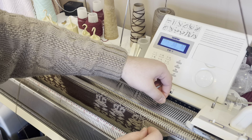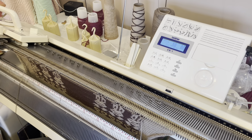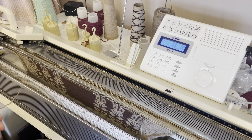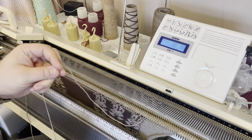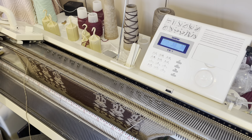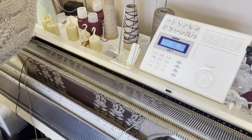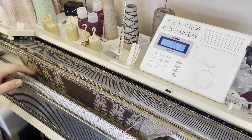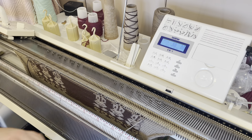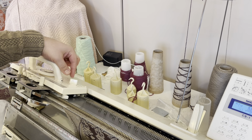I'm just going to wrap that last needle and knit the final row — and we're back at row one. Miraculously there was barely enough contrast yarn. I'm going to take those clips off, remove the contrast yarn from the carriage, and clip it off. I'm at row counter 91, and as I planned I need to knit another 9 rows to finish this part of the sleeve. I'm going to turn the change knob back to NL.